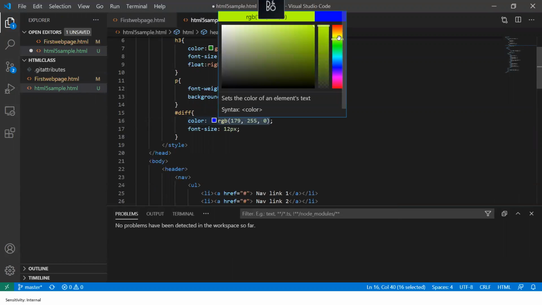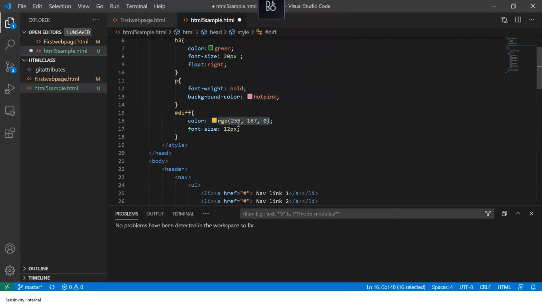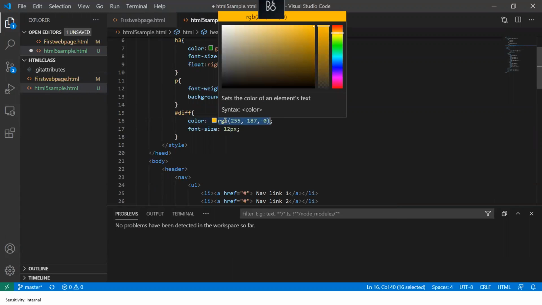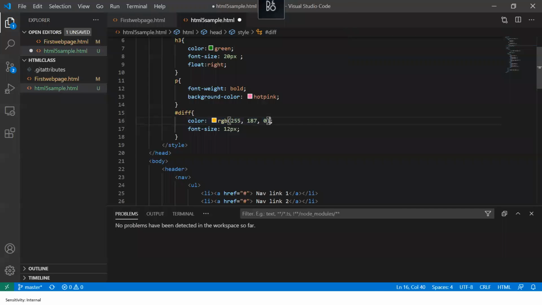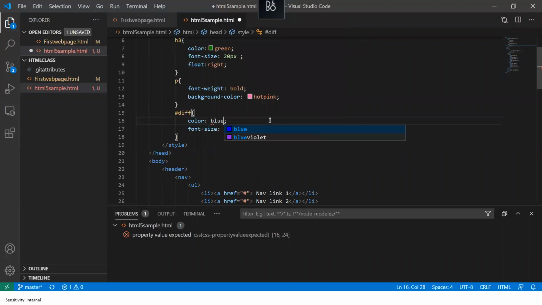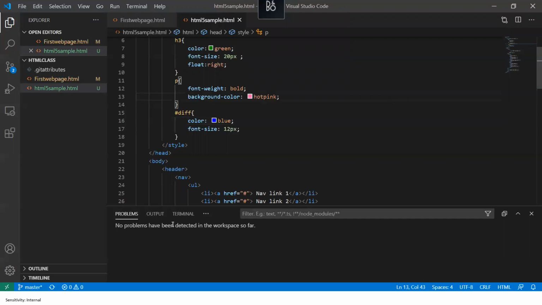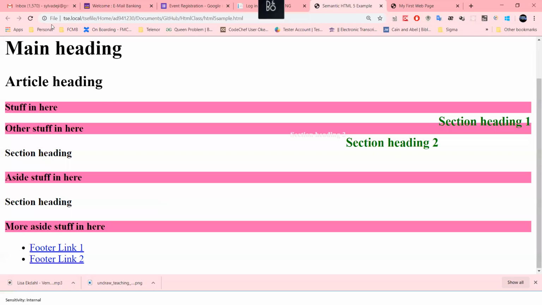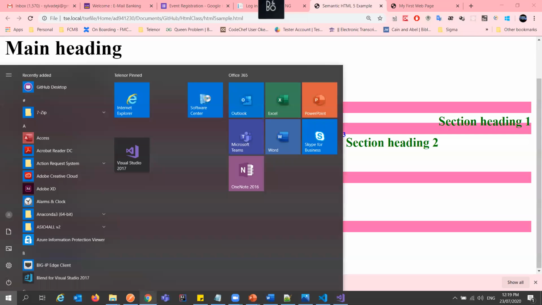Let's use yellow. You can do some blends. Okay, so these are RGB. I don't want to teach color codes, just find out about color codes. We have RGB color codes, we have hexadecimal color codes, and we have the one that you just use directly. So let's stick to using our direct color codes. Okay, so this is what we are seeing here. I'm going somewhere, that's why I'm doing all this so that we can see.